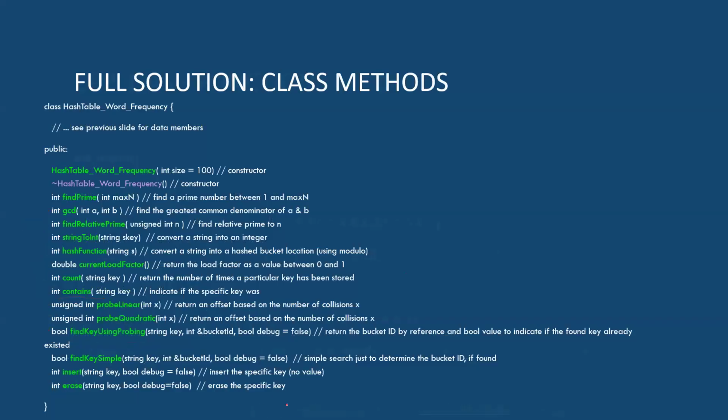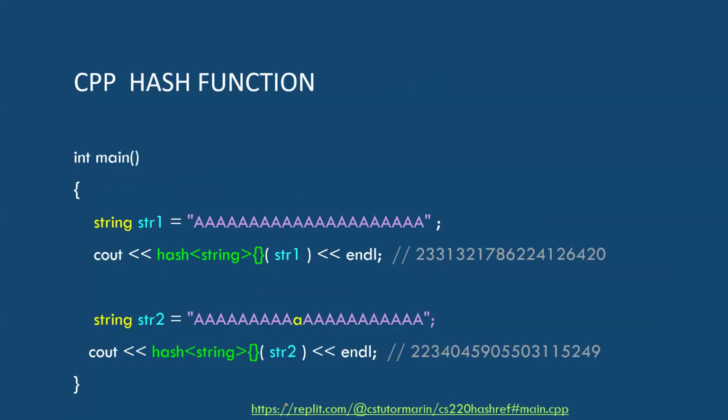So there are our methods. And another thing I just wanted to throw out here, here's a little bit more C++ trickery. This is a hash function that is part of the library. We can call the C++ hash function and use a template to say we're going to give you a string. So this is their hashing function in C++ that's been written. And we can essentially drop in a string, as long as this data type matches this data type, and get something back out again.